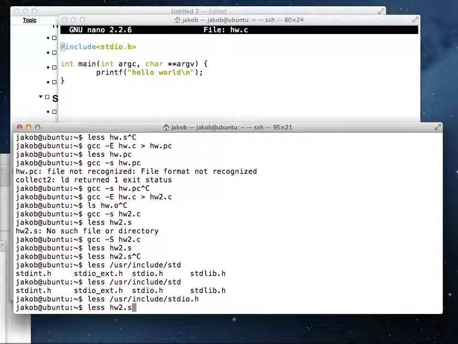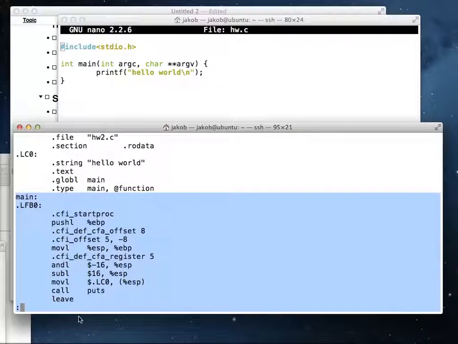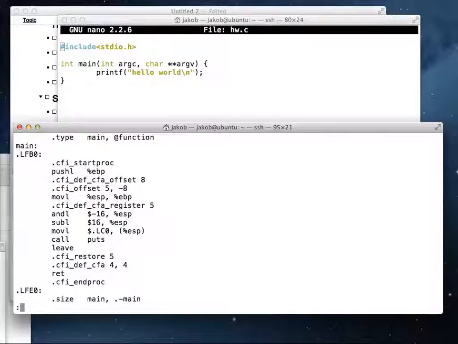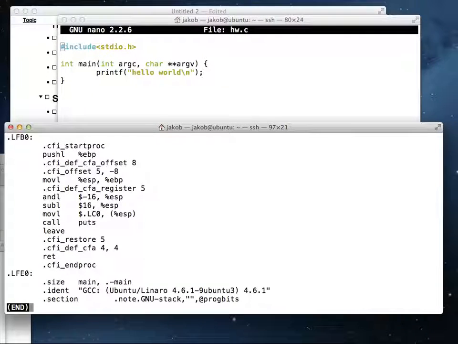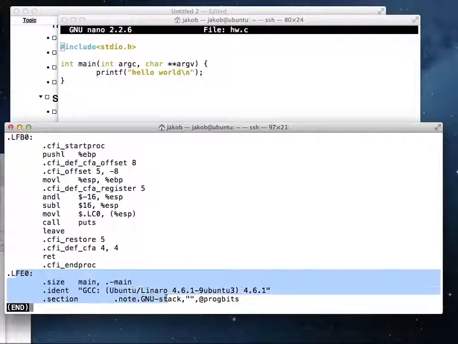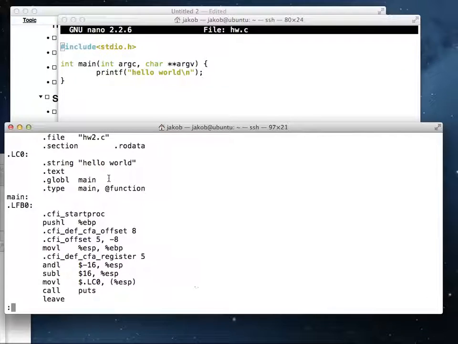Okay, so let's get back to this here. So what do we have? We have our main function in assembly. Everyone's kind of familiar with the assembly, I presume. So our main function, it doesn't do much, right? Well, what else do we have? This is some metadata. Says something about who made it, looks like. And then the string is sitting in a separate section, in the read-only data section, right?